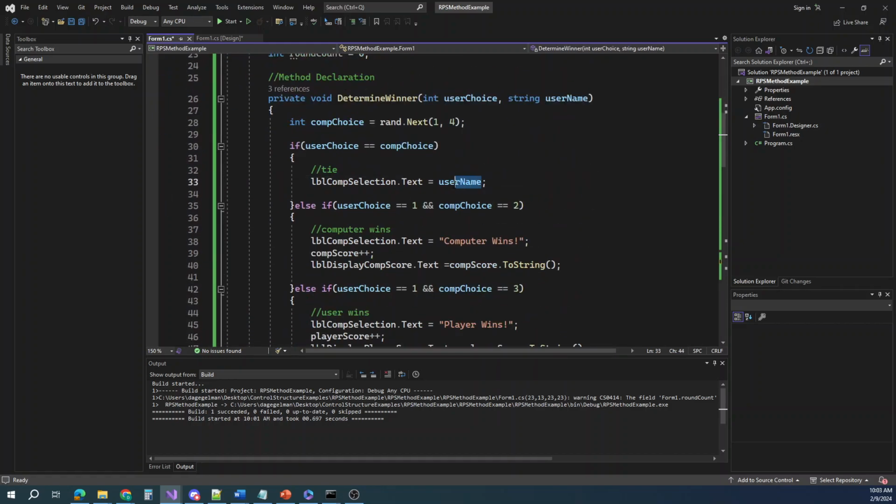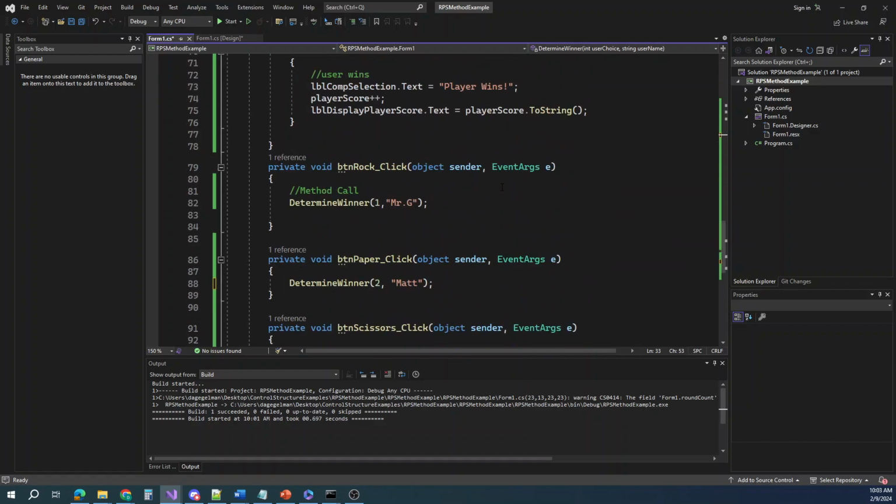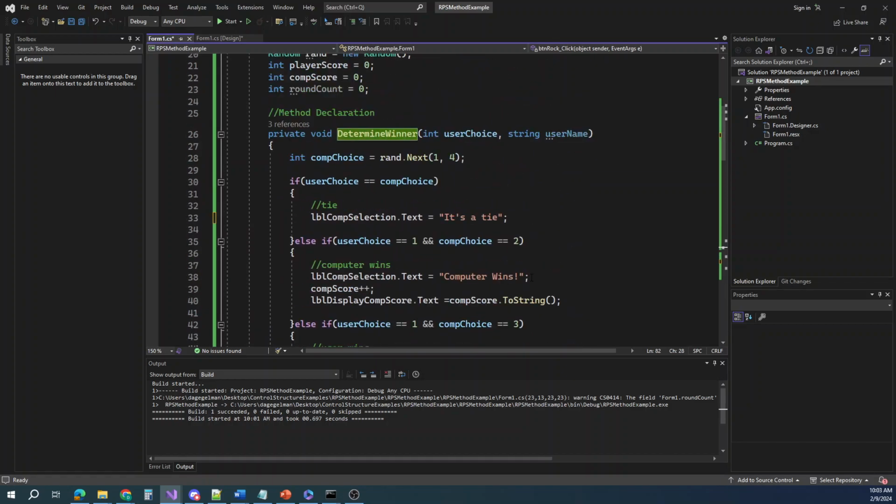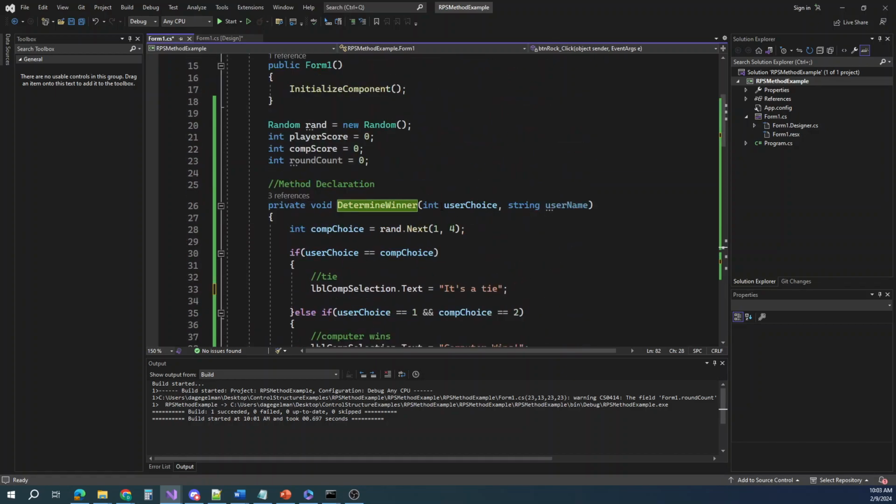String username, we're going to change this back to it's a tie. Everything's happy because in our method declaration, we want an int and a string passed in. And you can see it's saying remove unused parameter here.